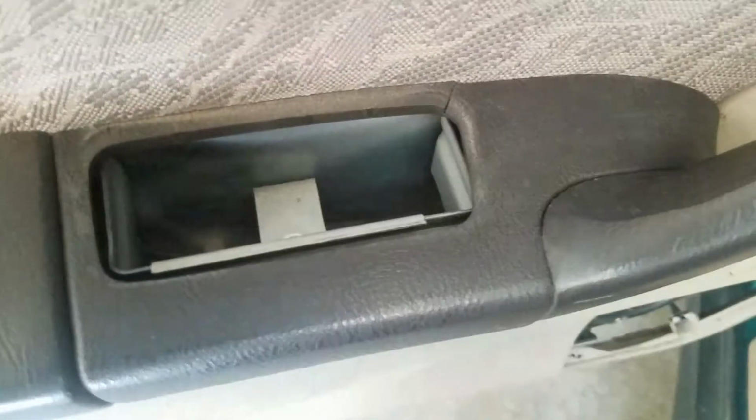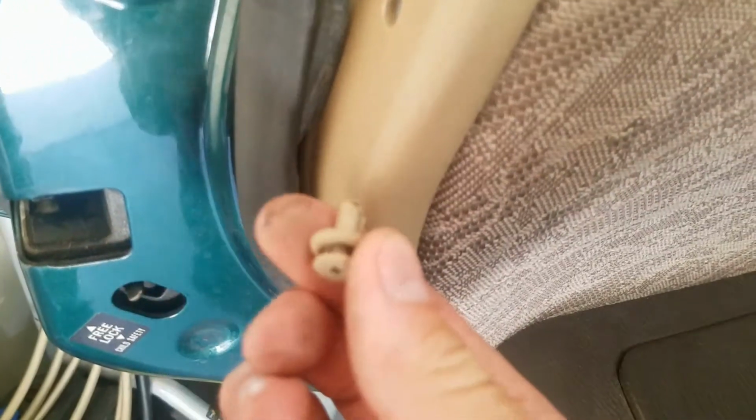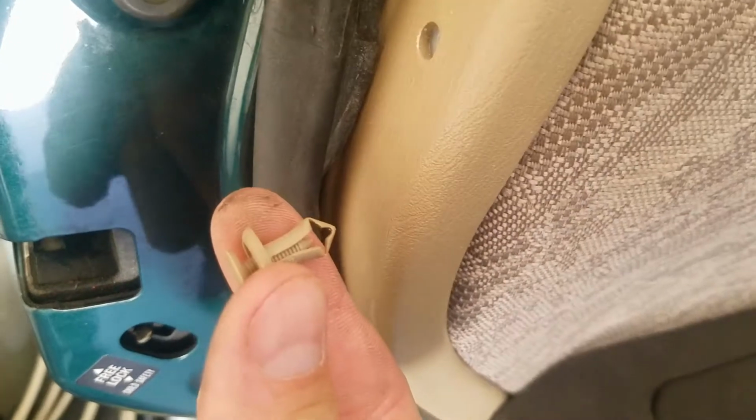This trim piece has a screw inside and it comes off. I pulled it out just because I don't want it to get lost. There's a trim panel right here, a hole with one of these. You just unscrew it and pry it out once the screw is loosened.